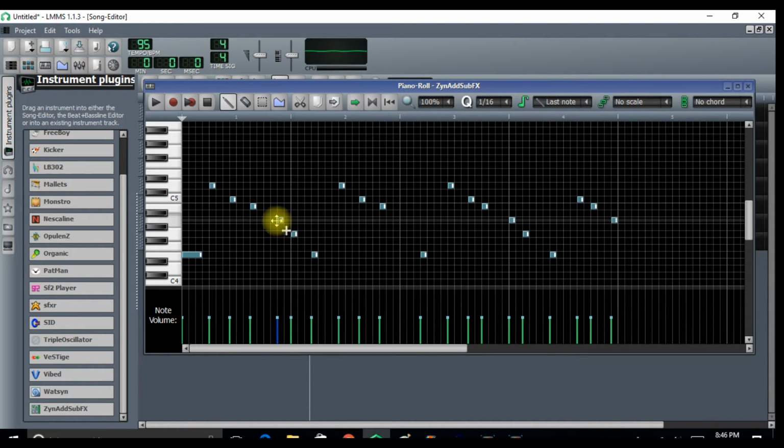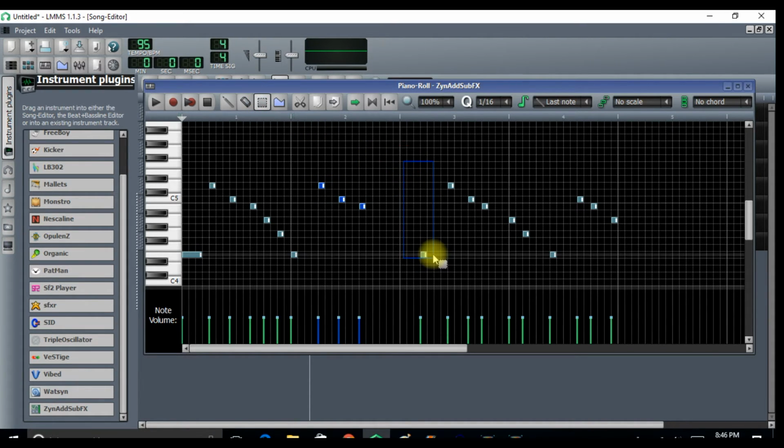So we need to move this one over here. And then we need to move this one over. Actually, let's move it here.